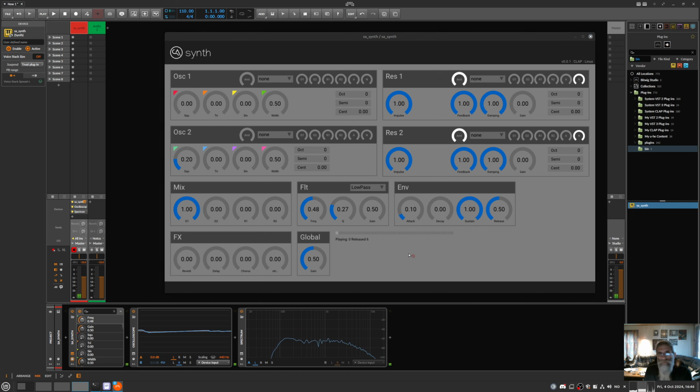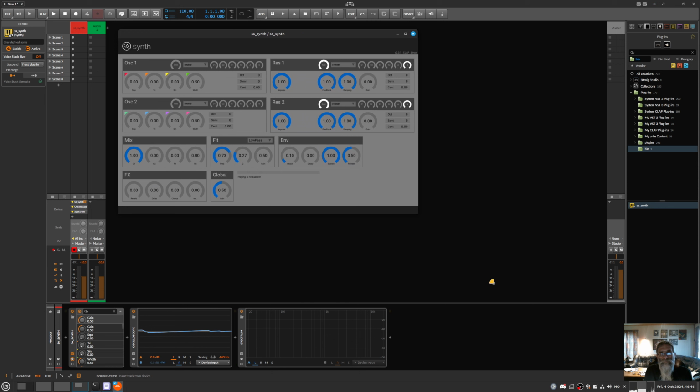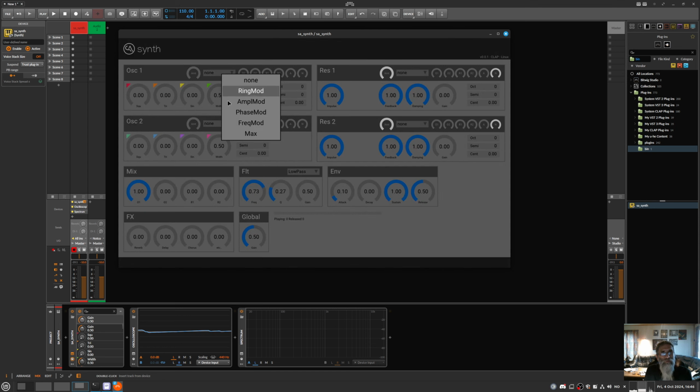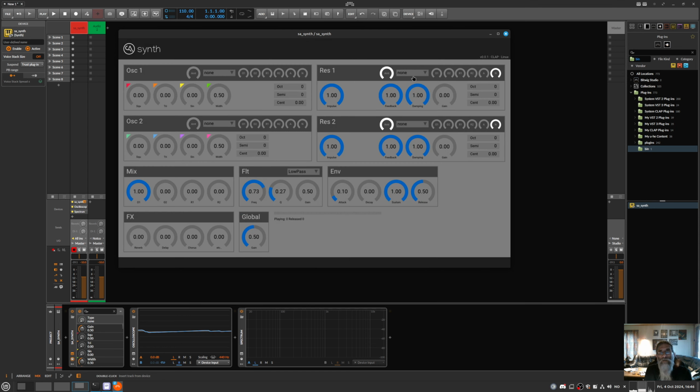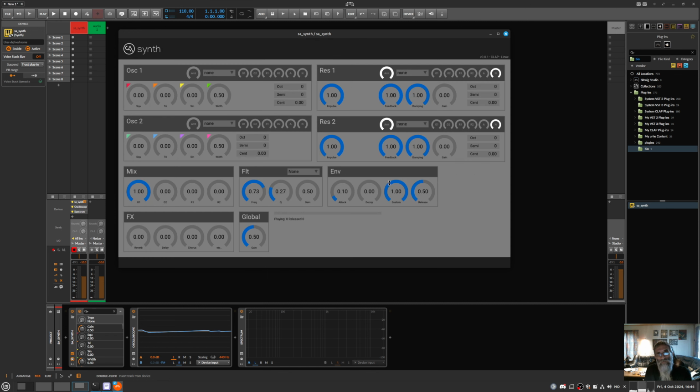Let me drag the new one, so I touched the filter. I said the 2 oscillators, 2 resonators, and there is feedback with the inputs here on the different modulation types. And there's a resonator which also can take feedback from noise or the input on others. And there's a filter with a bunch of types, and then a simple analog-ish envelope and the global volume. And let me get this to see what's going on.